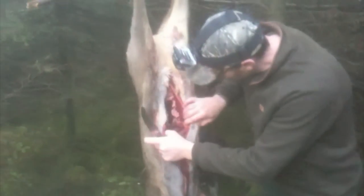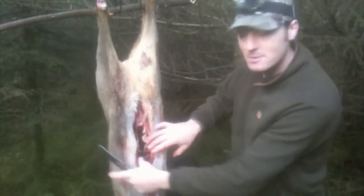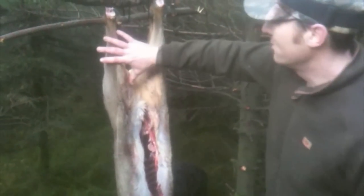First of all, we're going to do James's deer. Unfortunately, although we had to take it front of the chest, we had a little bit of gut damage, but nothing that's affected the meat. We're going to start at the haunches and work our way down.